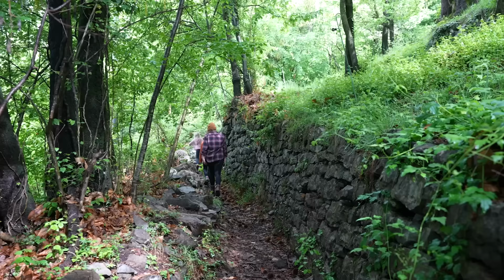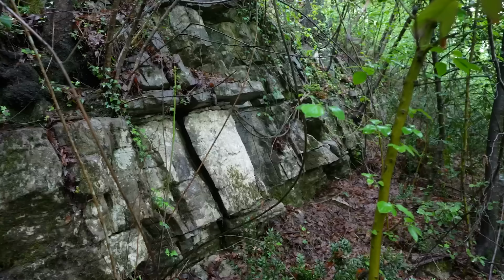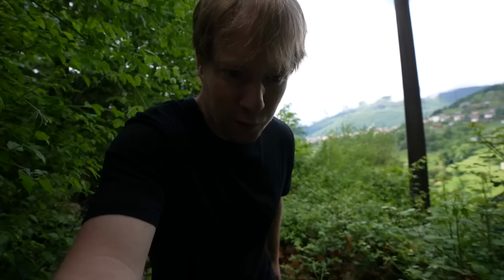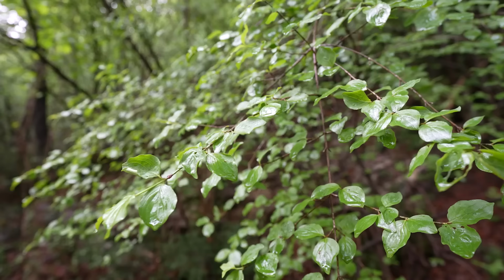So as I was saying, occasionally you will walk by these old stone terraces just like we have throughout our property, and that's because all of these paths lead to other little homes in the area. And these were all old mule paths. They were the roads through the mountains. They were the way that they would have carried their produce and supplies and everything to live their lives through the mountains from city to city and from house to house.